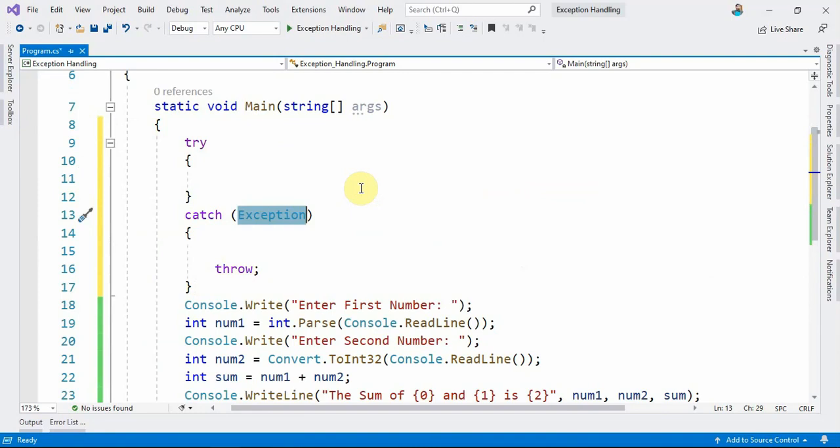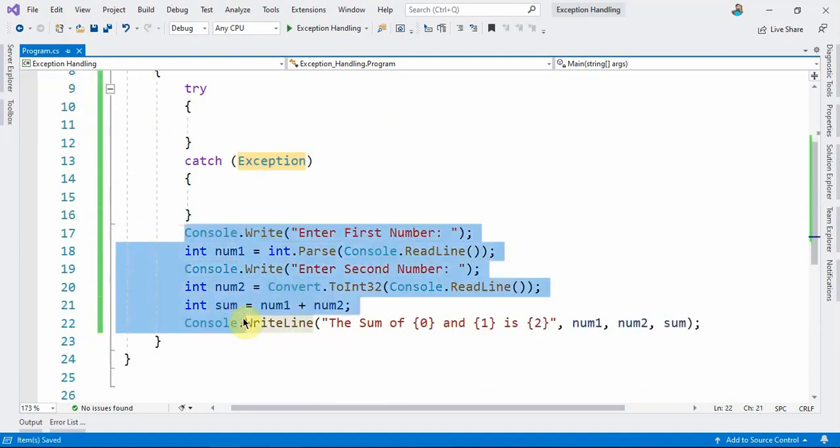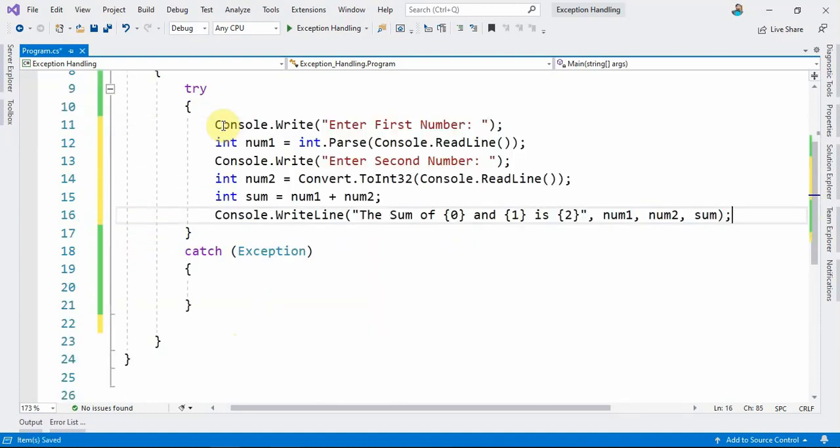If you see the snippet here, yesterday some of you had this confusion, saying that this is an error if there is no object given here. Please note this is just the class name Exception. I've just left it like that and I can continue writing code. Okay, let me just keep this as my try catch and I'll cut this entire code, what I'm trying to do, and put it inside the try. That's all. And in the catch, I need to put something.